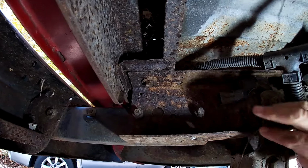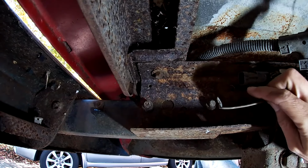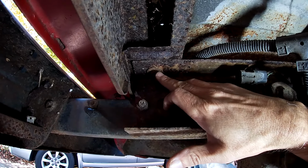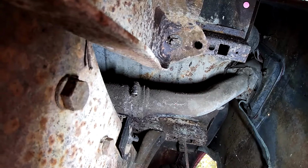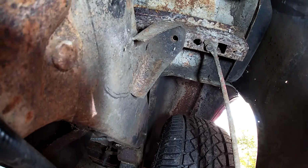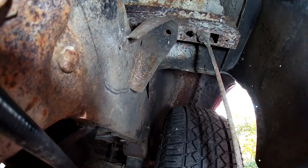To remove this bed, you have to unplug the harness for the taillights. There's a ground wire with a 13mm bolt that's bolted to the frame. And then there's these 15mm bolts. There's 6 of them, 3 on each side. One there, and one there. Now there is a mount here, but in all the videos I've seen and pictures, there's never a bolt there. That must be for something else, or GM was saving money.